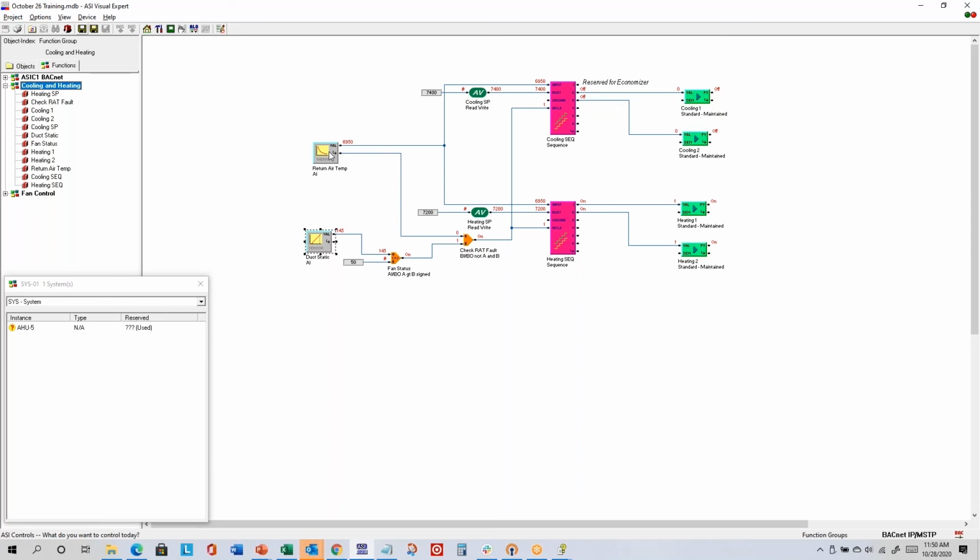And as part of this interlock handle, I'm also looking at the return air temp value to see if there's any signs of a wiring problem, either an open connection or a shorted connection, because if it's open the value tends to be very low, and that might cause the heating to run indefinitely. And if it's shorted, that would tend to cause the temperature to read very high, which would normally cause the cooling to run indefinitely. So I'm protecting against that, because you can't heat or cool, in this case, if the return air temp is not reliable, and I shouldn't heat or cool if the fan's not running, because that might damage the equipment.